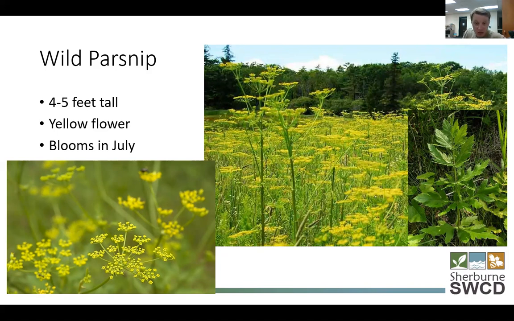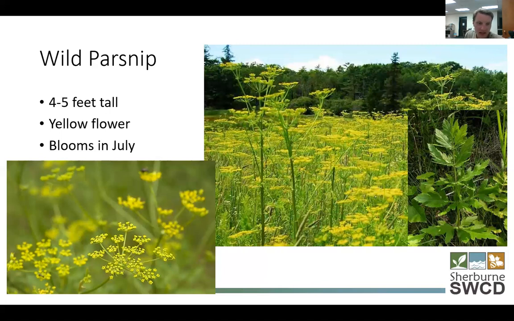So if you don't know what wild parsnip looks like, I would highly recommend learning or just avoiding yellow flowers in the month of July and early August, and especially on sunny days, because wild parsnip is photoreactive. So if you just get the juices on you and you cover it up, or it's a cloudy day, the chances of a reaction are astronomically lower than if you get the juices on you and it's a sunny day and the sun reacts with the juices in your skin and massive blisters form, and it's not a good time.